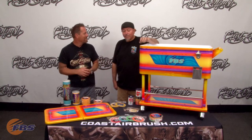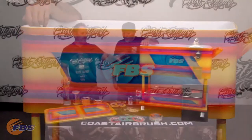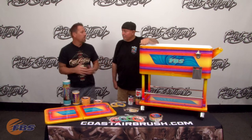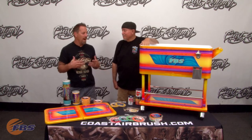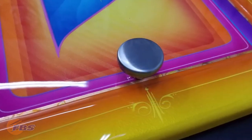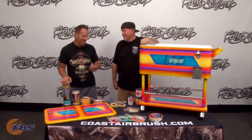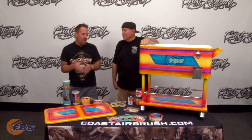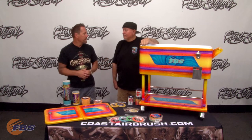Danny, what do you think? How did it come out? I think it came out awesome. So what we're going to take you guys through real quick is just a synopsis of what was used on this cooler. We used the House of Color Shimmer 2 line. I loved it. It worked really well, especially with these colors. Being a true custom painter, you can mix the carrier bases with the effects and come up with different sheens of color and effects using the same base tone. It made us custom painters once again. That's what FBS does here at SEMA — they're always pushing forward for all custom painters.